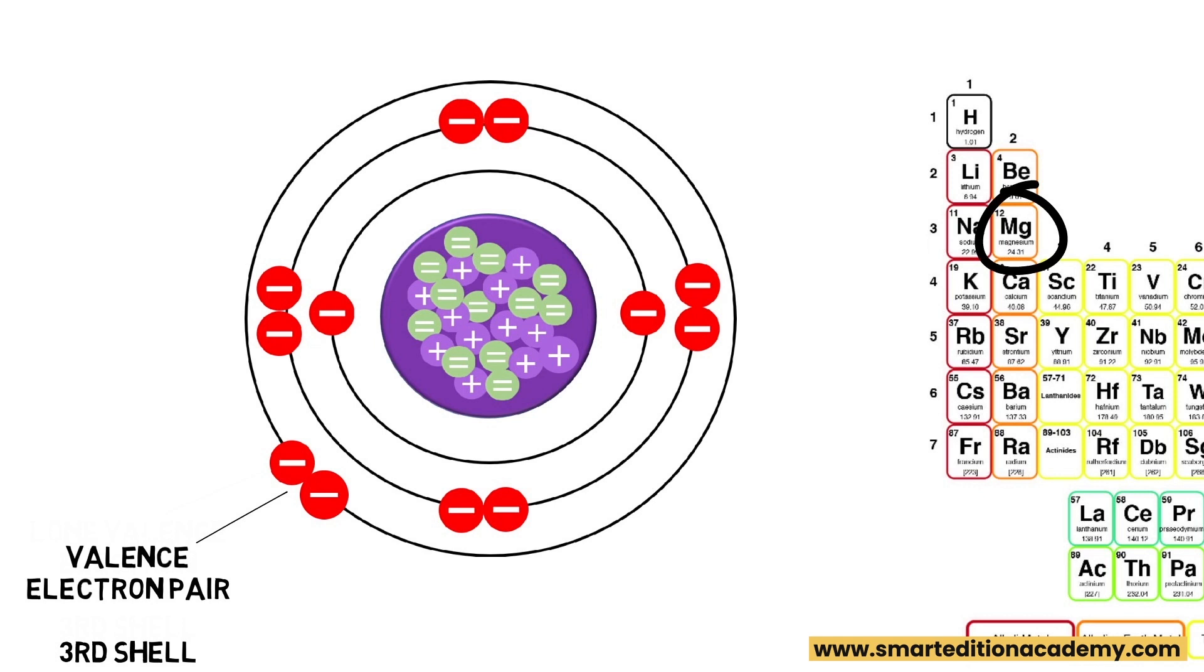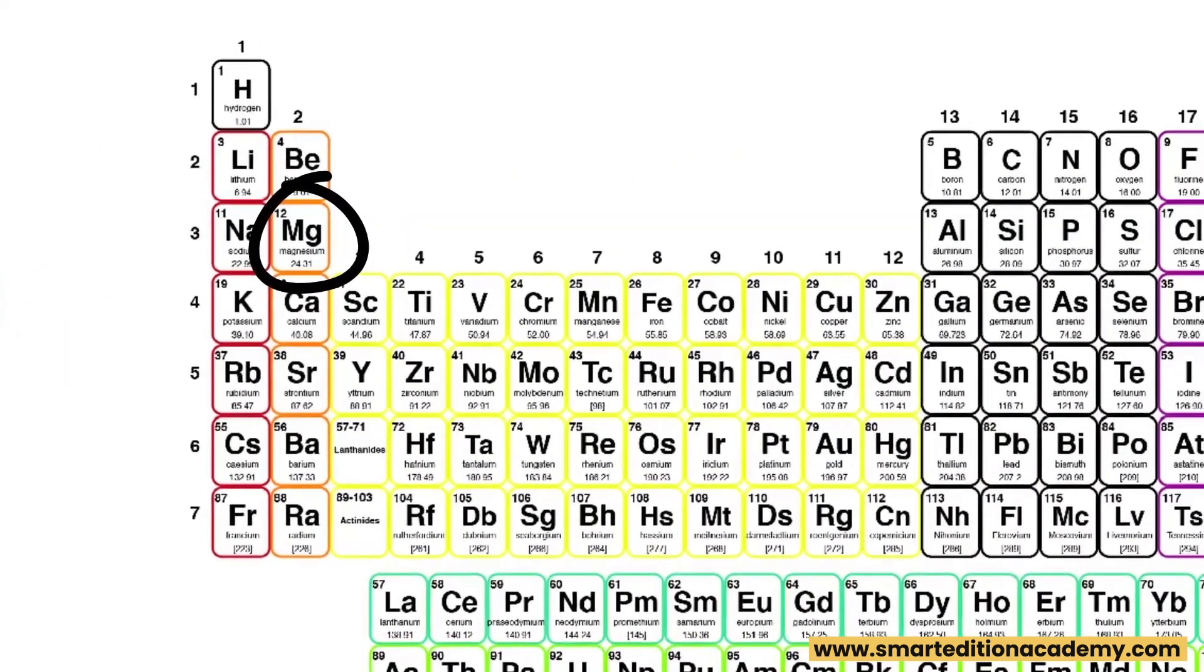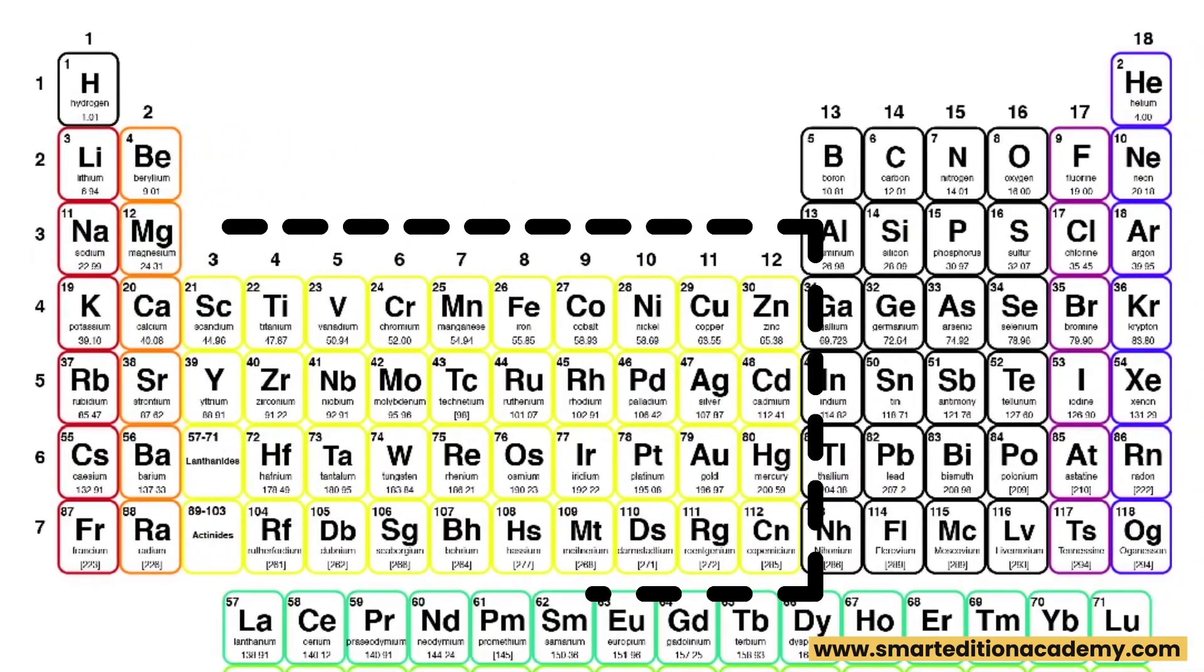Now we've covered these simpler examples of elements that follow the octet rule, but just so we understand, let's discuss some of the trickier groups. The periodic table is not a full table. Look at groups 3 through 12. These elements don't necessarily fill out the entire middle portion of the table, and the reason is that these elements are all grouped together in this way to continue following the periodic trend of listing each element in increasing atomic mass, but also because they have two valence electrons.